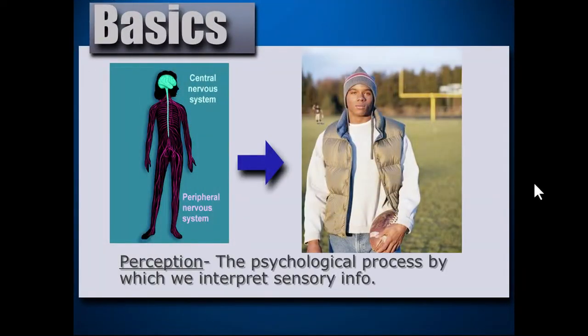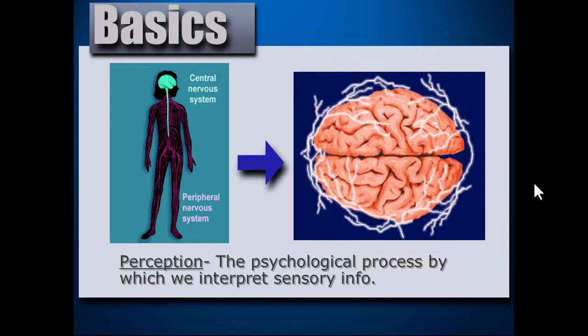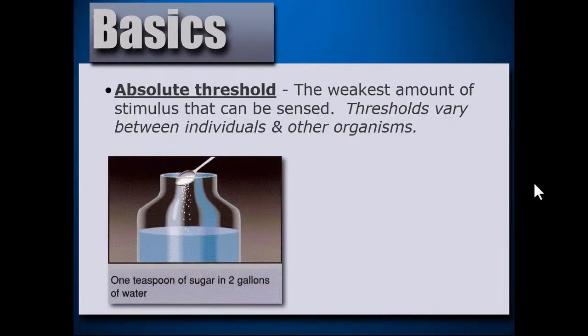All right, so some basics behind sensation and perception. Perception is the psychological process by which we interpret sensory information. So this is the meaning that we give to that which we see, hear, taste, smell, touch, all of that. It's a pretty amazing process, and I'll share, of course, more with you about this in class. We organize information using thresholds. Thresholds are like the baseline, all right?